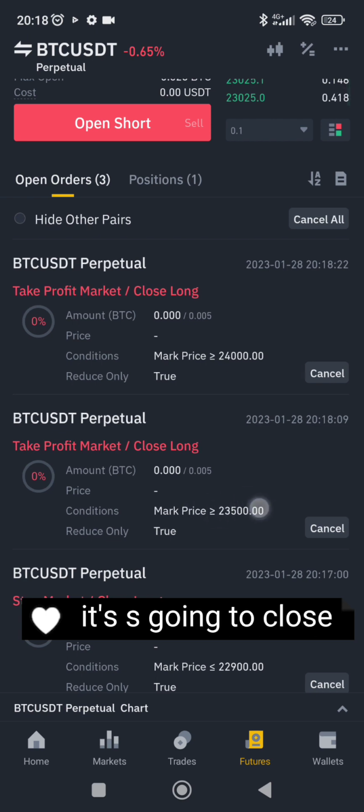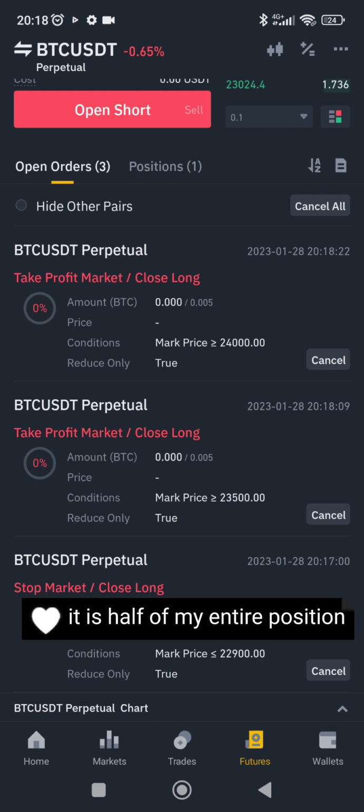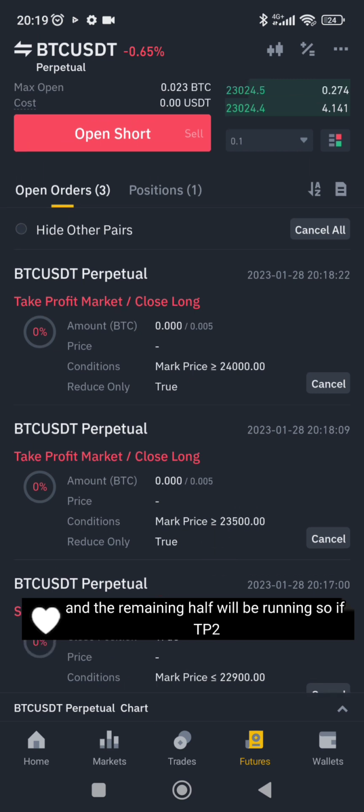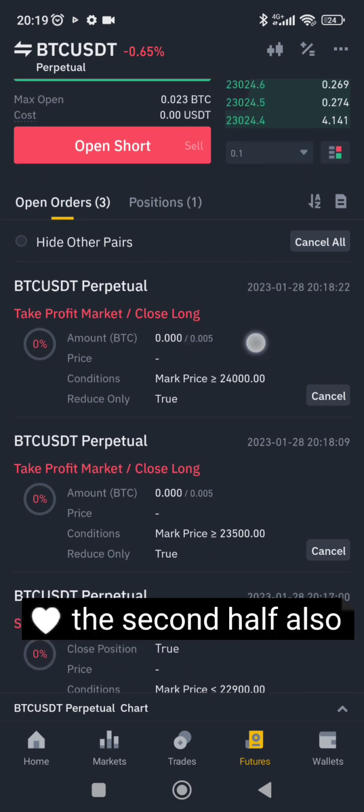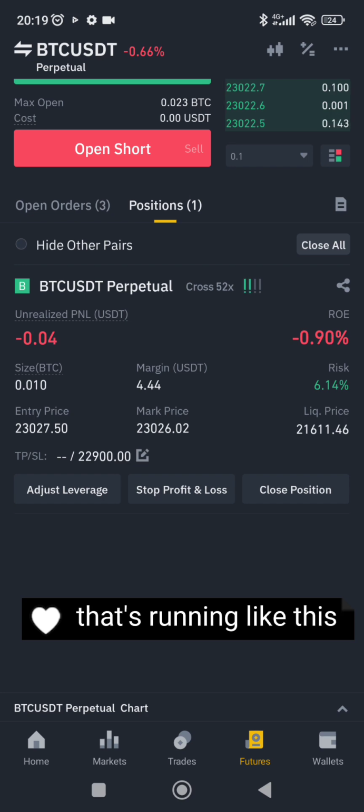If this should hit, it's going to close 0.005 BTC, which is half of my entire position. So it's going to close half for me, and the remaining half will be running. If TP2 should hit, the second half will also be closed in profit. So this is how to set multiple profit targets on a running order, when you have an order that is running like this.